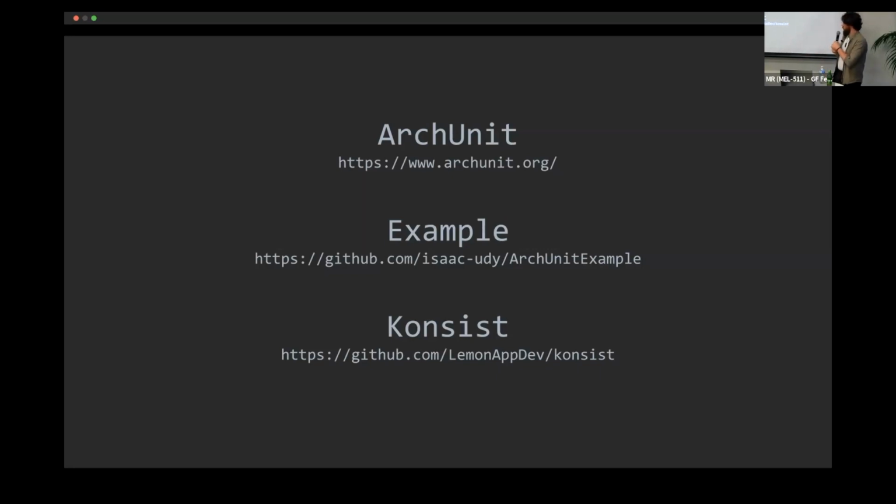And then also on the bottom there, I have a note where I say I spent half an hour talking about ArchUnit. If you're interested in doing architecture testing and you're doing that brand new, you might want to also check out Konsist. It's pretty new. The library's only been out for a couple of months, but it is a Kotlin library inspired by ArchUnit. I haven't had a chance to play around with it myself yet, but it's worth mentioning.